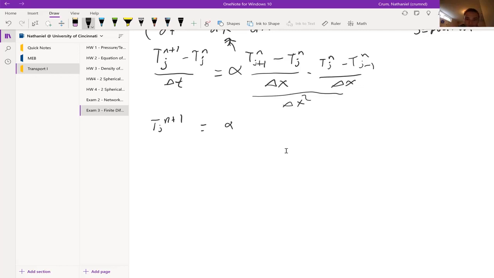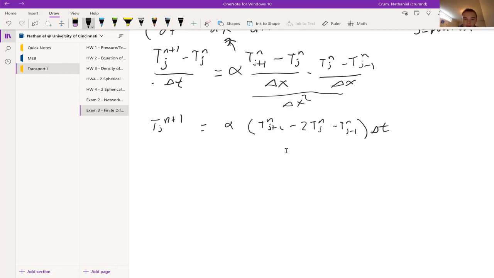And then we're going to have our alpha times our Tj plus 1 at n, minus 2 times the temperature at the middle node at n, and then plus the temperature at the previous position, j minus 1. And then from this side we can multiply by delta t.